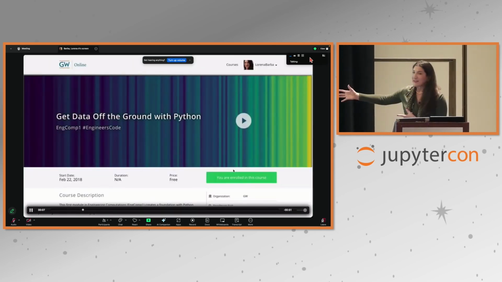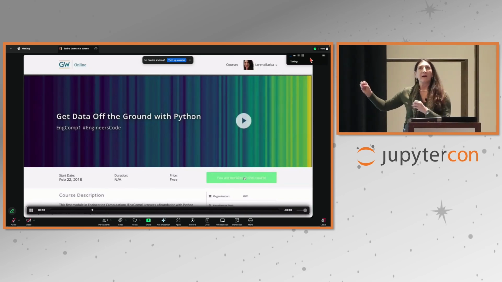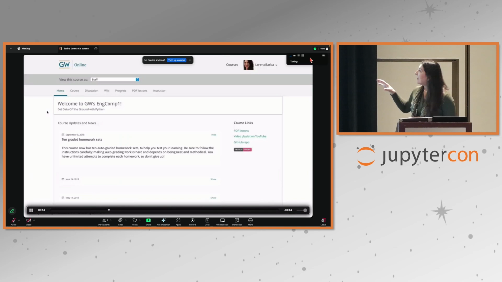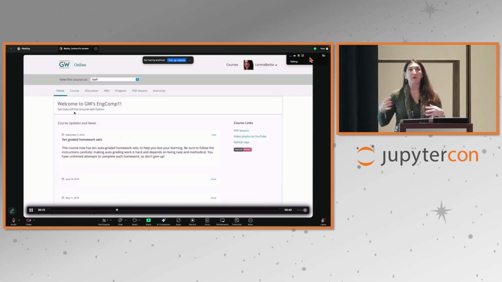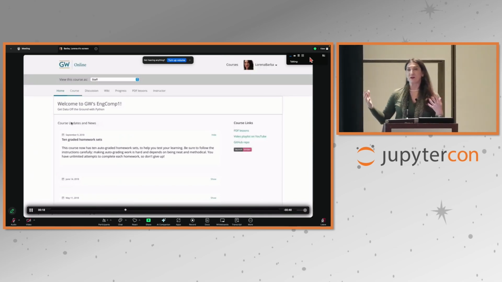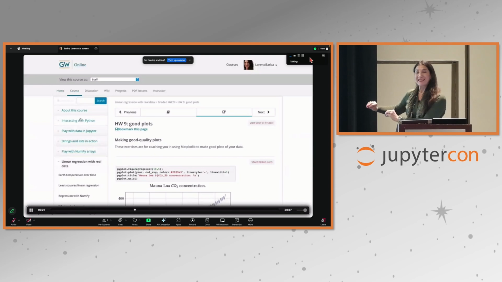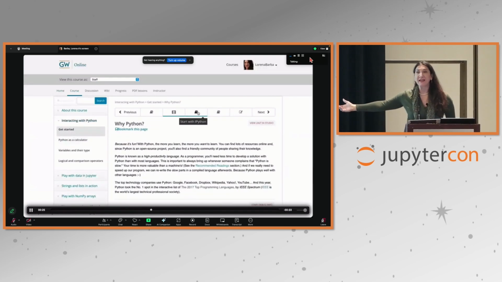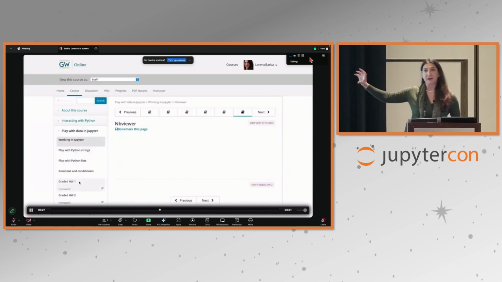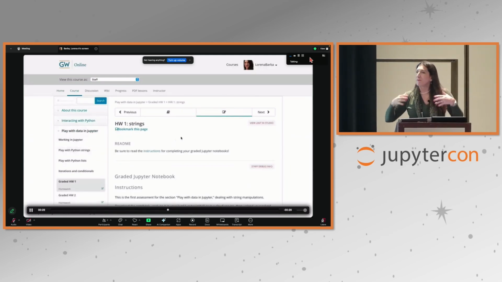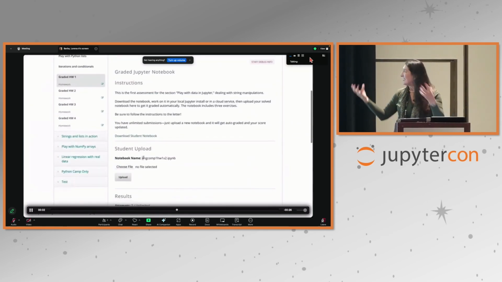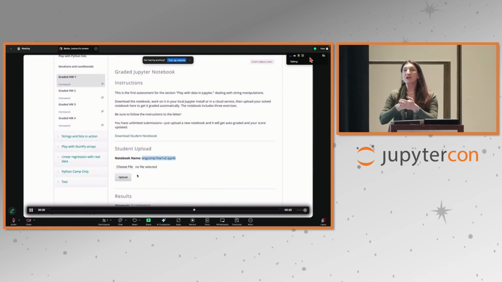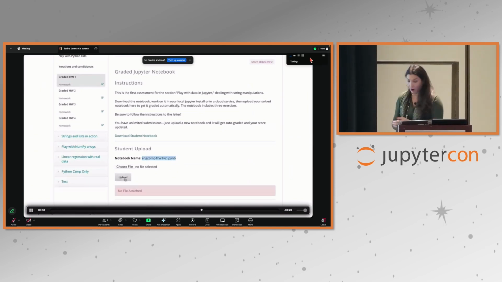So this is using the same platform that edX.org was using at the time. The difference is that we were able to create courses using Jupyter notebooks. All the Jupyter notebooks lived on GitHub, so we have version control, and the notebooks are displayed within the course sequence with these XBlocks that we wrote. We put a lot of effort into creating these integrations to be able to use Jupyter as the source of the content and also for our auto-grading.